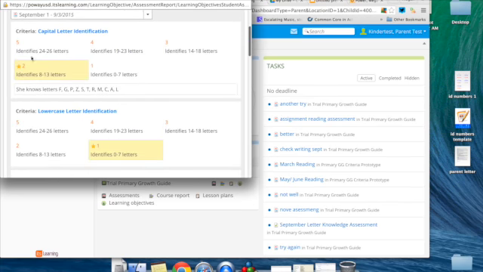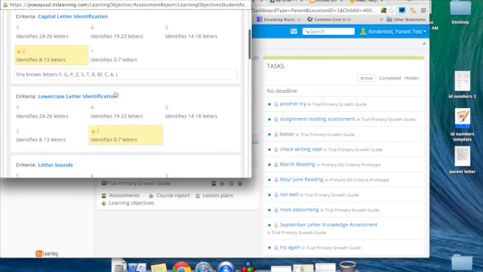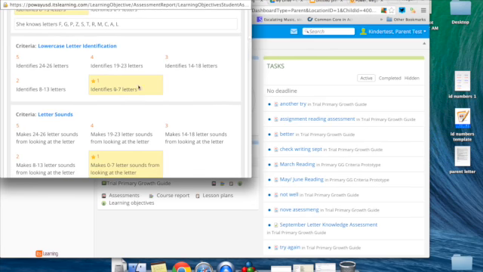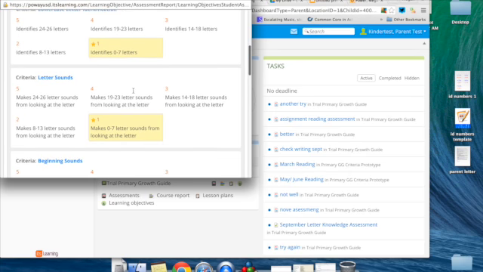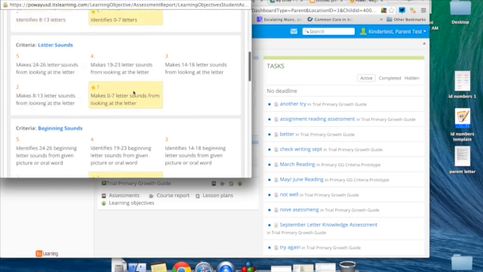So the very first time, she was only able to identify 8 to 13 letters, which is great. The teacher could leave some notes down here so I know as a parent, okay, she knows all of these letters, so we can start working on some other letters. For capital or for lowercase, she's still working on those areas.